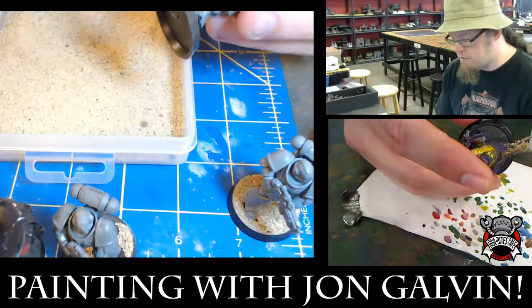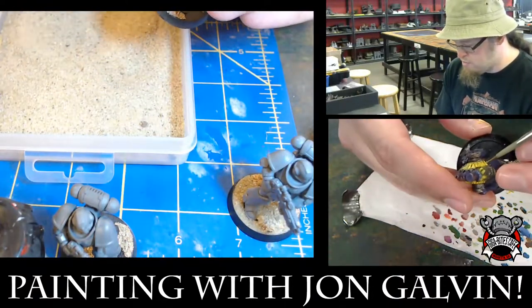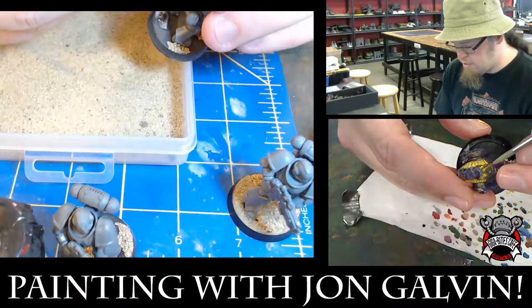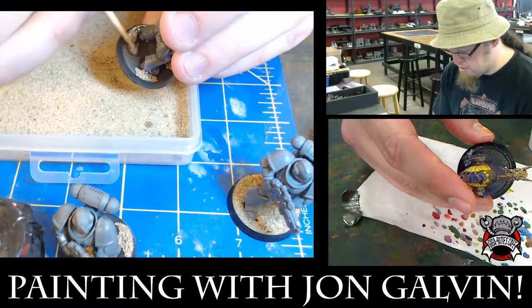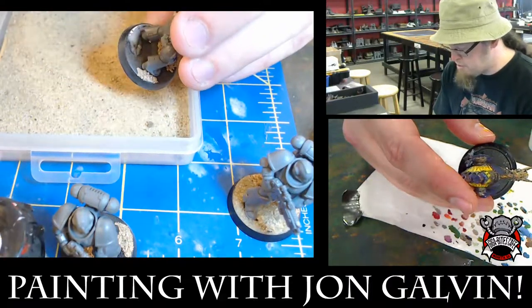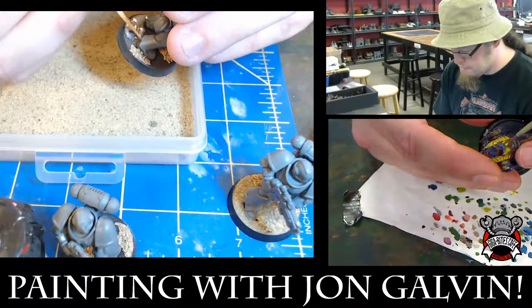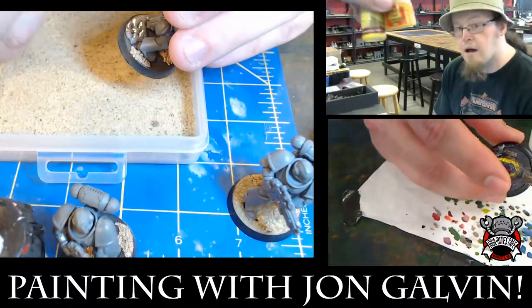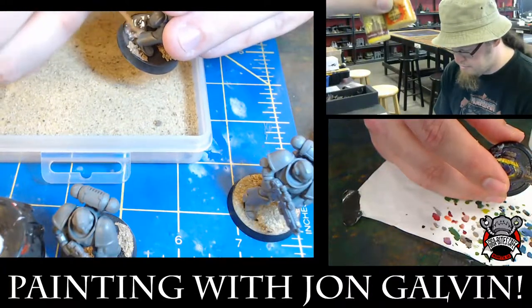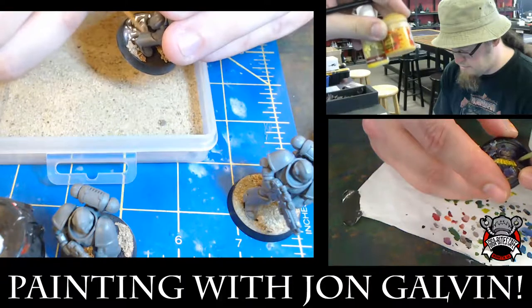I've moved on from the larger grit to the finer grit, and it's pretty seamless. It gives you a nice effect of really broken ground, which is appropriate for Space Marines here. I'll show you on camera. So my lower color is the Averilline Sunset, and then the higher one is the Demonic Yellow, which I will mix with white.